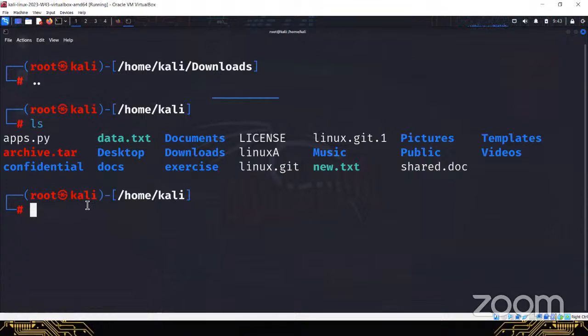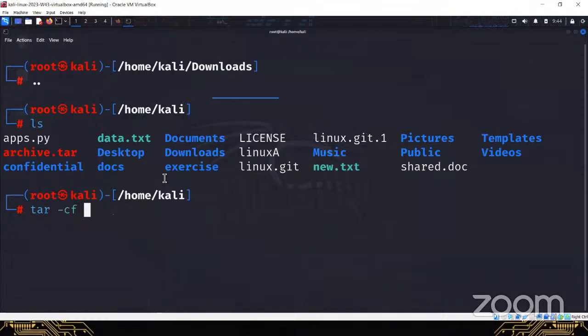For that purpose, we will type tar -c for create, and f to specify the name of the archive file.